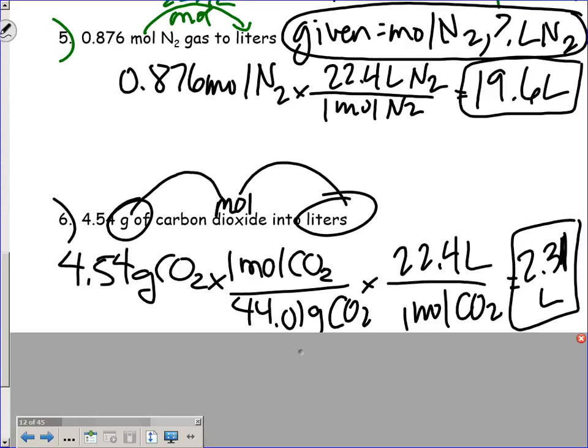Are you allowed to put moles over grams? Because yesterday you said you can only do grams per mole. When I ask you specifically for molar mass, its units are grams per mole. But in a conversion process, you've got to do what you've got to do. If you need to cancel moles, you cancel moles. If you need to cancel grams, you cancel grams. You can flip-flop that. But if I specifically ask, what's the molar mass of lithium, and you just say lithium weighs 6.94 grams, I'm like, yeah, but that's not the molar mass. When I specifically ask for it, you have to put the appropriate units. That's what I was specifying yesterday.